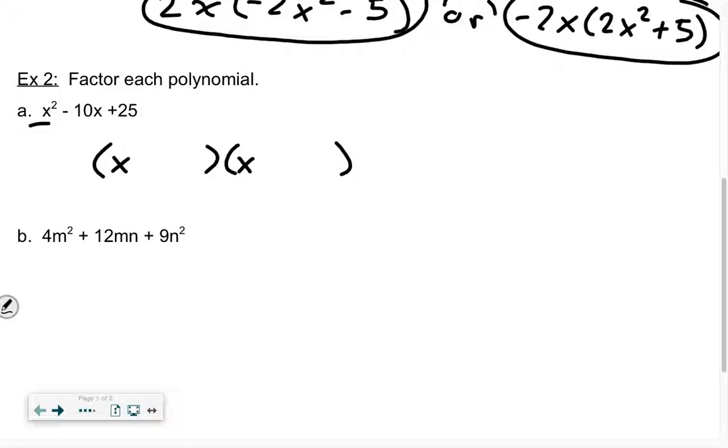And then we asked ourselves, okay, what are factors of 25? 5 and 5. And what we need to get is that sum to be a negative 10 when we do the O and the I of the FOIL process. So if I want a negative 10, I would like to be able to use negative signs there, but am I allowed to? Yeah, we are. The reason is because a negative 5 times a negative 5 will get us that positive 25.